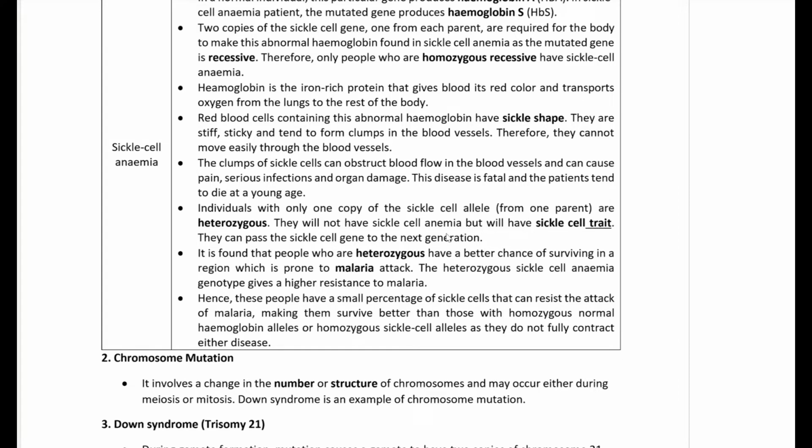Okay, but individuals that have only one copy of the sickle cell gene, who are heterozygous, have the sickle cell trait. This trait is then passed on from generation to generation, and it is an advantage to people living in places like Africa that have high malaria areas. Why? Because the malaria parasite is unable to grow and reproduce in sickle cells. So in such regions, people who are heterozygous and carry the sickle cell trait have a higher chance of surviving malaria attacks compared to people who have zero sickle cell trait, meaning 100% pure blood. Okay, so this is a good example of advantages to having mutations.